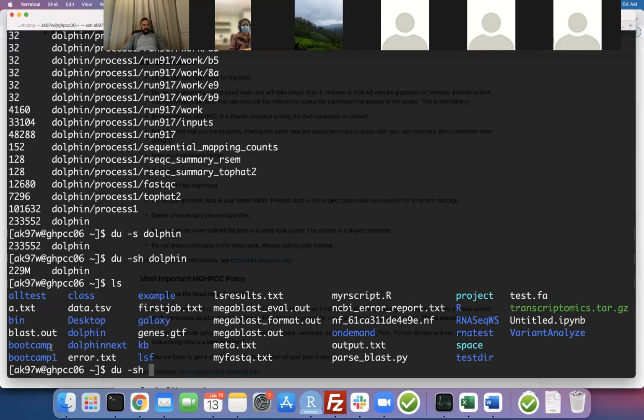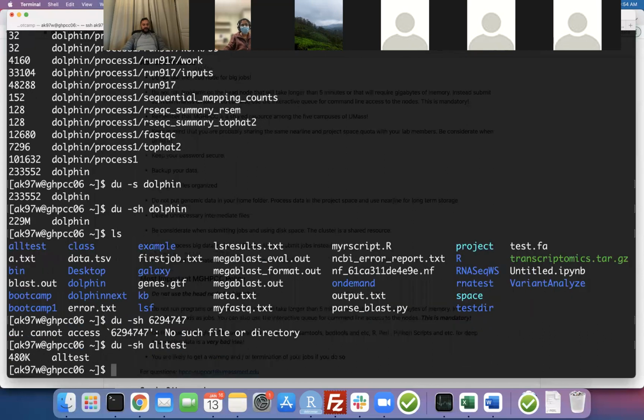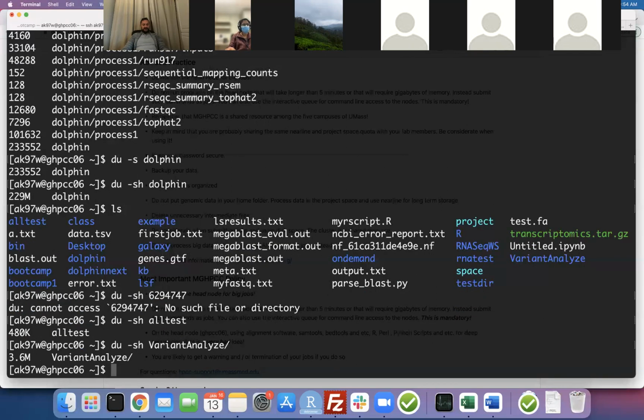So with this you can look at where your big files are. I don't know where they are, but for example, I'm going to check this. Oops, I couldn't copy. du -sh. This is small. Maybe test variant analysis, maybe this one has a lot. See, 2.6 megabytes, not much.